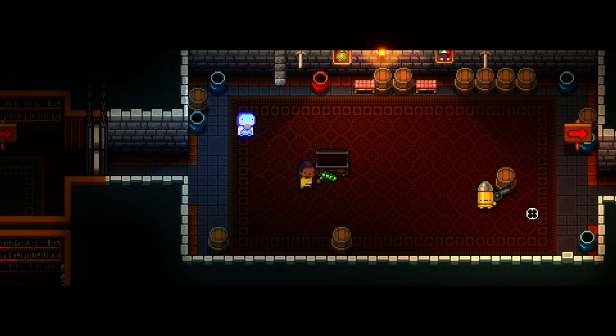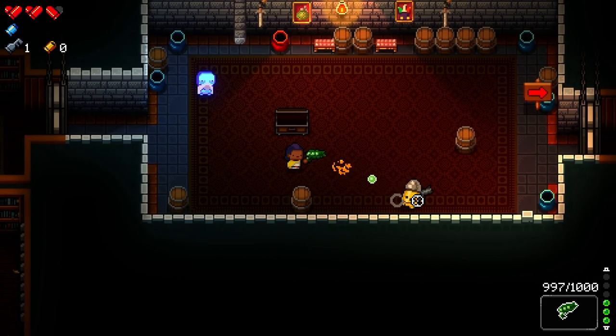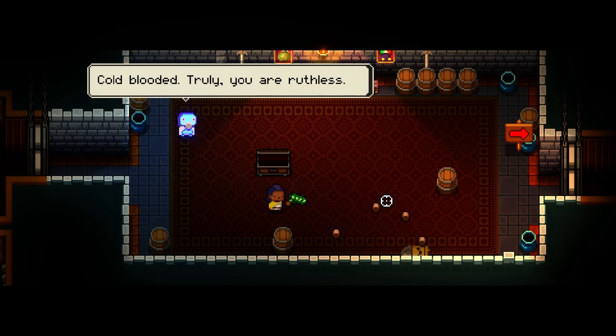Is it a bullet? This is the other thing. I love the enemy design. Now kill him. What? Oh, look at his little eye, that's so sick.